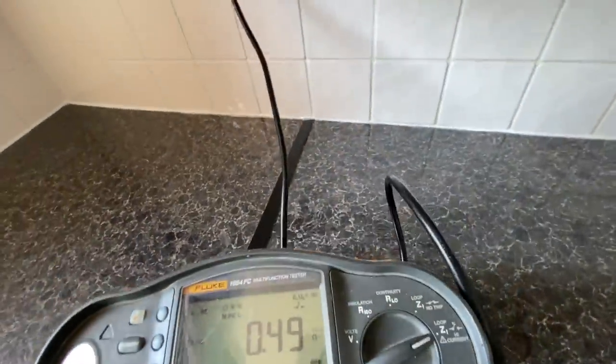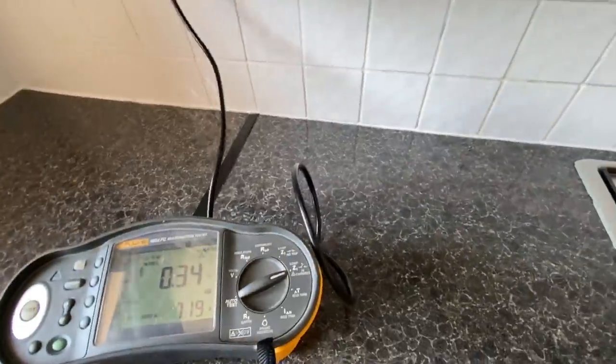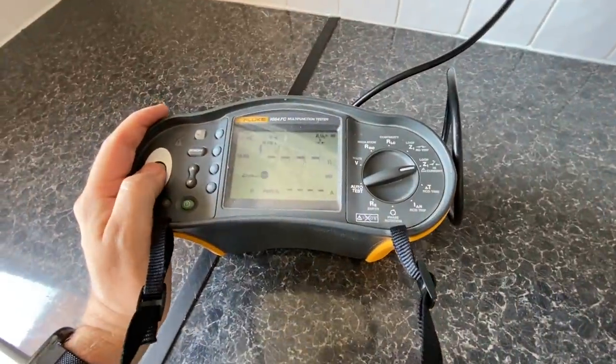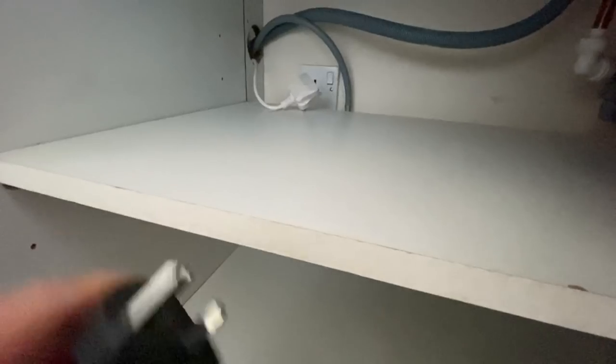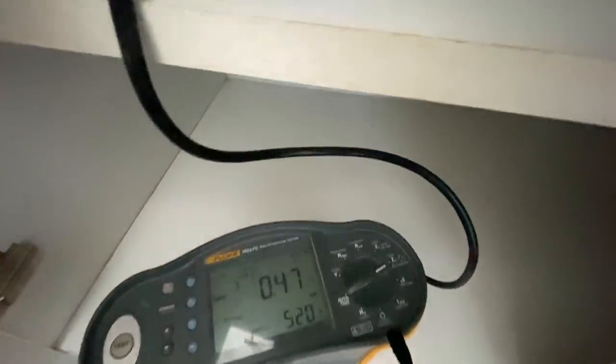So this one, the cooker, I've turned that on as well. Obviously it's a different circuit, but we can test that while we're here. 0.29, which is good. Under here there's a socket, so I'll just put that one in. 0.47. And I'll plug the washing machine back in while I'm here.